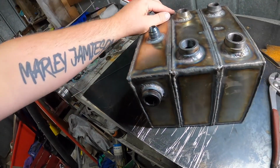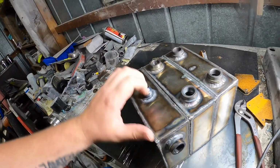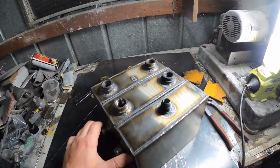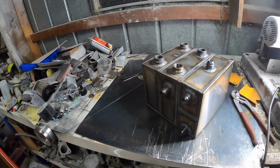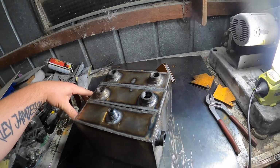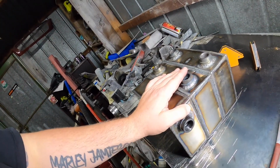So let me know, guys. I think it will look good. It's just it'll look crazy. Like, why have you got so many ports on one catch can? That's stupid. But it's 3. So maybe work out how I'm going to mount it.